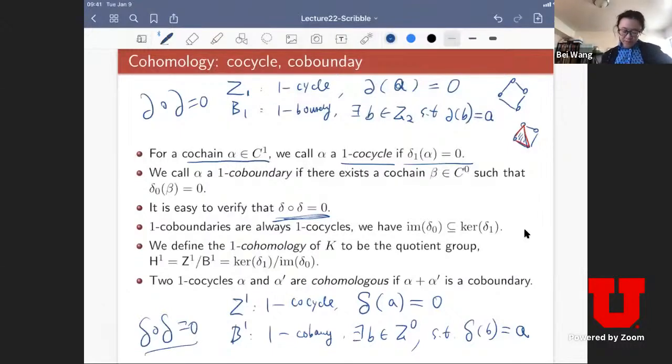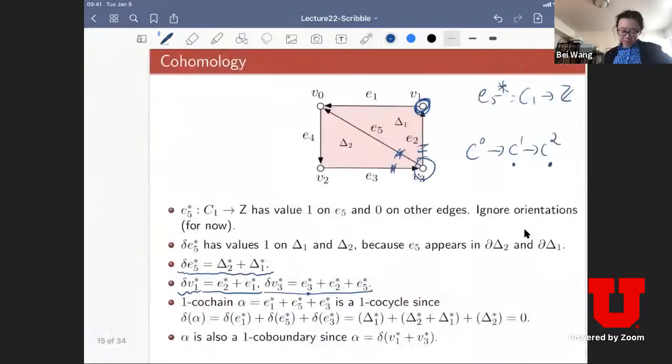Based on this, you can now define cohomology groups. The homology group H1 lower script is everything in a cycle that doesn't bound. And one-dimensional cohomology is everything in the co-cycle that doesn't co-bound. Okay, that's what is defined algebraically. And as before, there is what we called homologous. You can also talk about cohomologous, right? Homologous is if I take the difference of these two, they become a boundary. Cohomologous is if you take the sum of those two, they become a co-boundary. So there's all this duality happening, but let's look at this example.